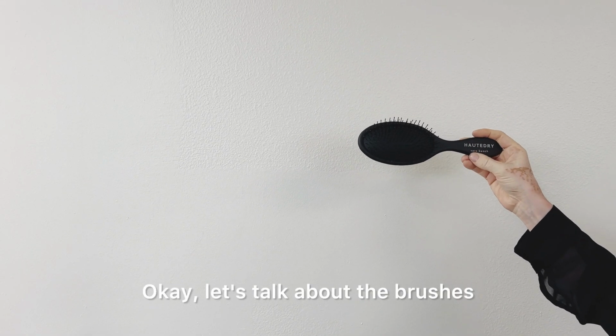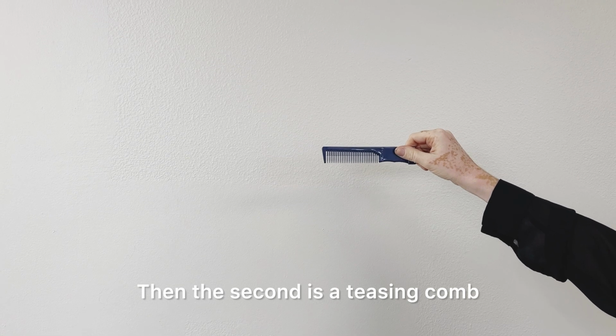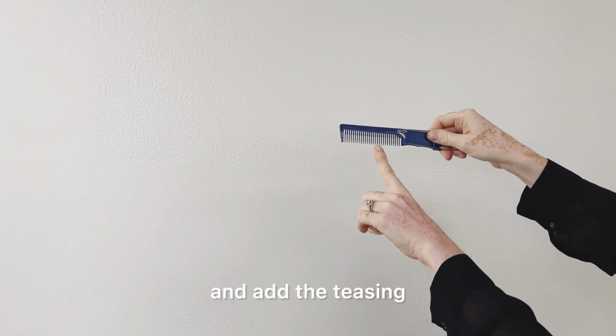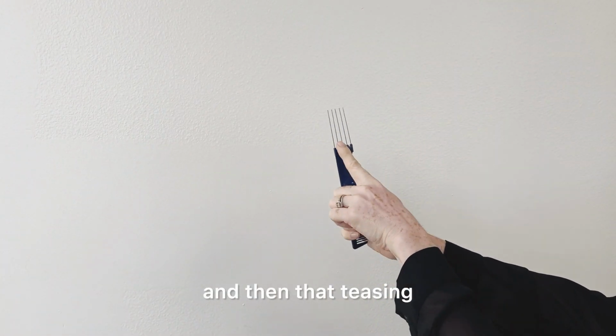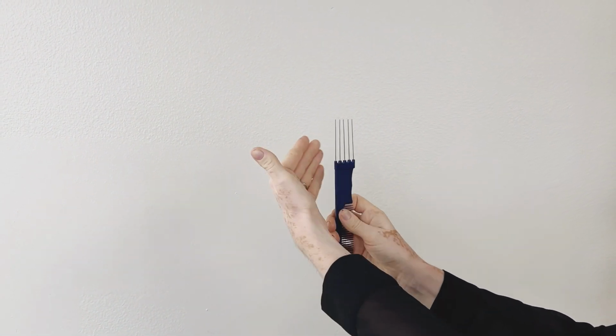Okay, let's talk about the brushes. This first one is detangling. We're gonna run that through the hair before we get started. Then the second is a teasing comb. The one side of the bristles is used to actually pat in and add the teasing. These bristles are wonderful for layering and then that teasing. The other side is to activate the teasing that you create.